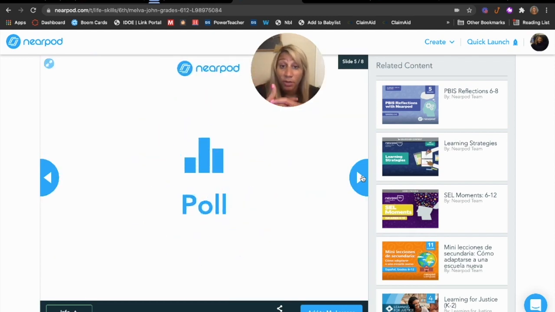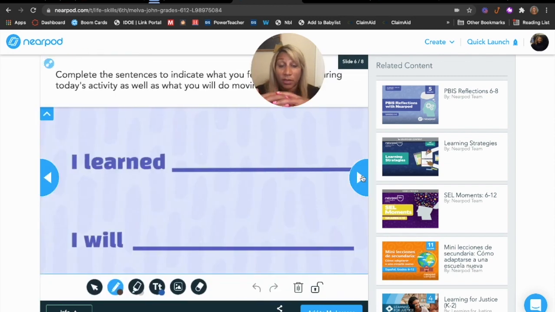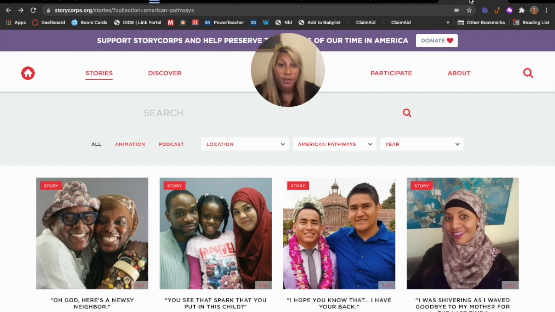There's a poll that's included, and what they learned and some other activities. So think about StoryCorps and that Nearpod collaboration and how you could do more than just listen to a story. We always want to think about what more we could do to get them reflecting on it. Like I said, I think StoryCorps is such a neat tool, and your kids can actually record stuff on it too, describing what they have learned about their journey on social emotional learning and what they've learned about their journey of being compassionate from some of these different videos and stories that they've heard.